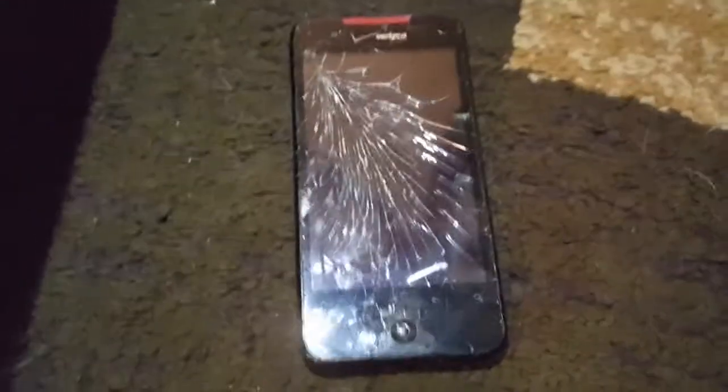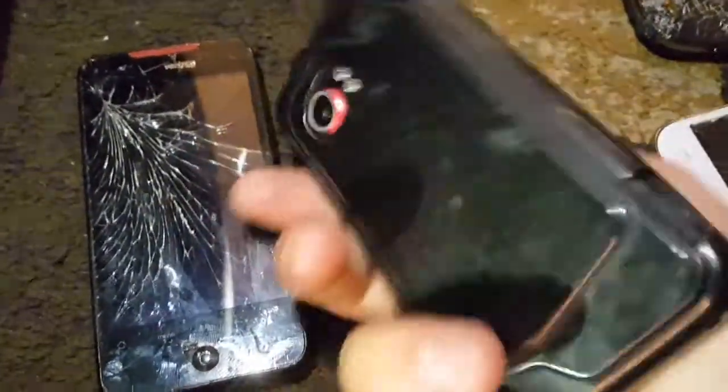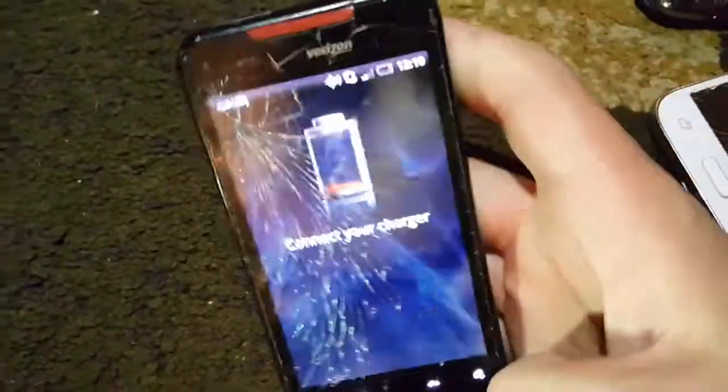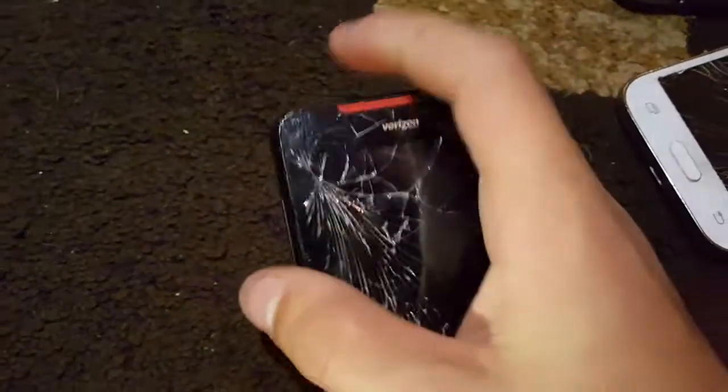Anyways, here's one of the two HTC Incredible Cs that I have. My good one is in a case, so it doesn't get ruined, and it works totally fine, as you can see. And my other one is shattered, but works totally fine, other than the camera, which I smashed with a pen because I was just really bored, and since that thing is in really crap condition.